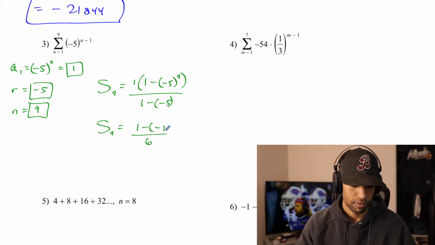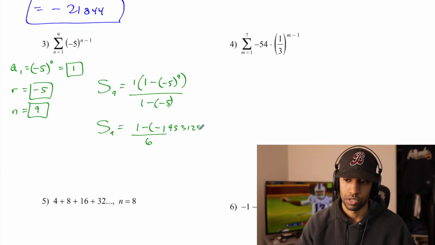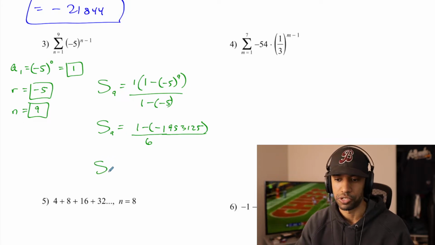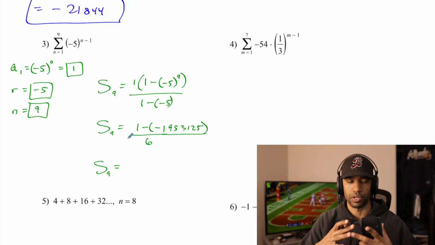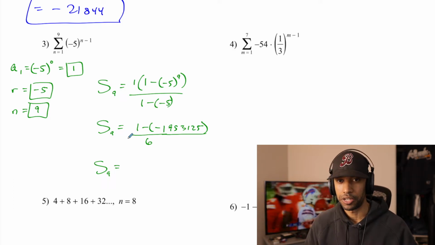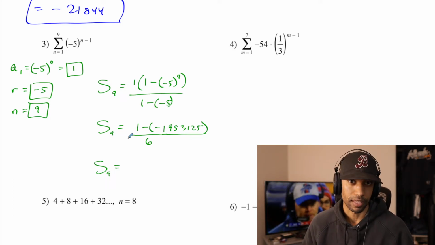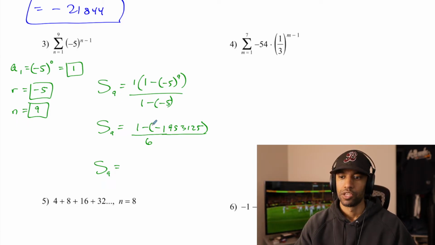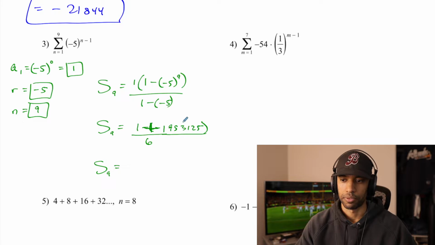So this will be negative 1953125. You're going to have to be understanding of the fact that we are going to get a lot of answers in series or sequence when we want to look a little farther out than just 4 terms or so, that the numbers are either going to be incredibly large or incredibly, like, fraction small. So just be used to the idea this is going to happen. So 1 minus negative that is 1 plus that, right?